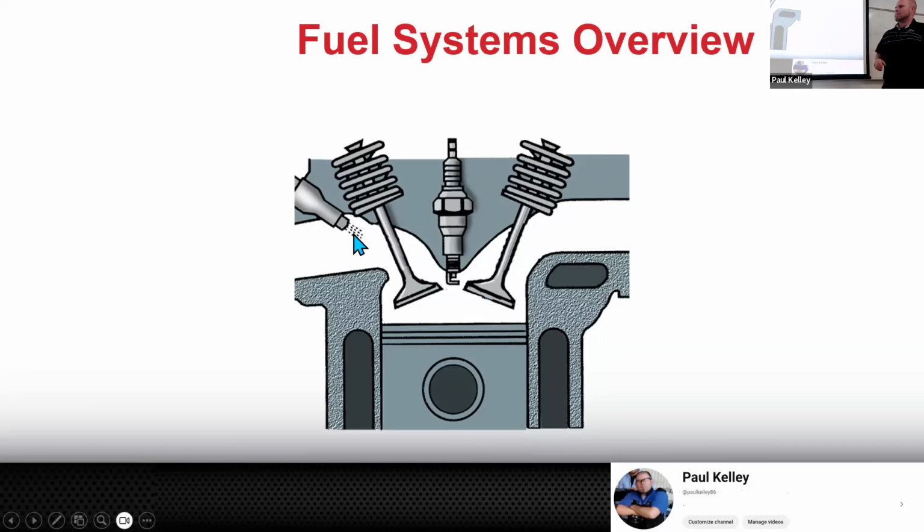The question is, how much fuel, right? How much fuel? And that's where part 2 gets a little complicated. That injector can spray a little bit of fuel, a little bit more, a lot more, right? If you look at it on a scale of 0 to 100, typically it can spray as little as 1%. It can spray as much as 99 or 100%. So it's a big range of how much it can deliver. But we've got to get the fuel to that injector appropriately for it to spray the correct quantity, right? So let's say that if we were to get started, we talk about the fuel pump.